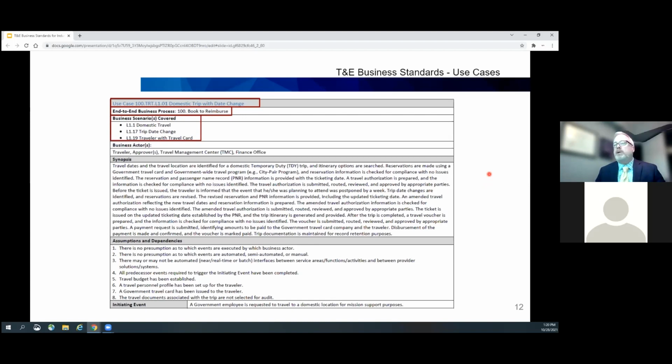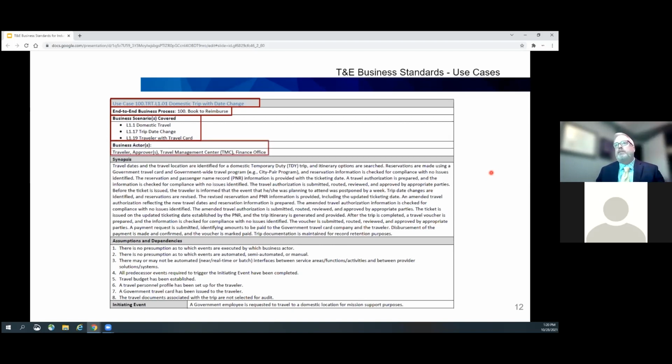And just as a reminder, as Tom referenced on Tuesday, a level 1 use case has both a high transactional volume and a high dollar value for travel. A level 2 use case has either a high transactional volume or a high dollar value. And obviously a level 3 has a low transactional volume and a low dollar value. We'll be looking at both level 1 and level 2 use cases. At this point in time, the level 3 use cases have not been created, but they will be in the future.